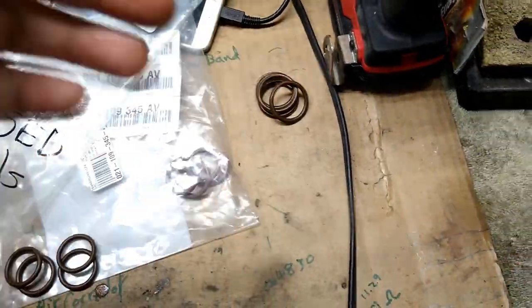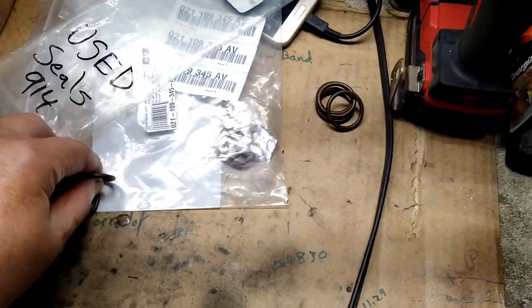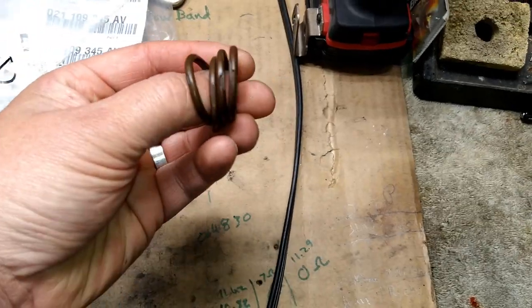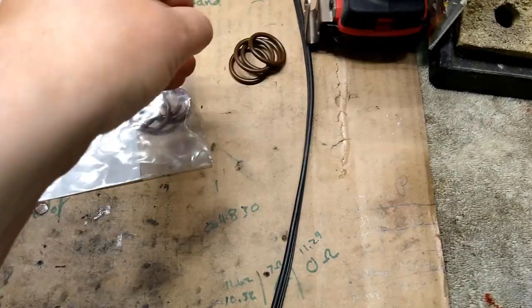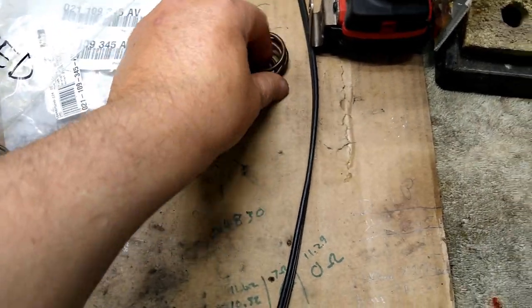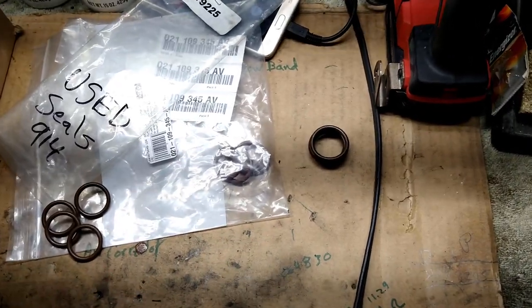I haven't done the other side because I'm kind of busy. I don't have time for it. But the inner ones that go into the block were fine. It was the ones that go into the head that got chewed up. It turned out there's a reason for that. Just watch the video and you'll see why these things were all chewed up. There's an easy fix, so you might want to watch the video.